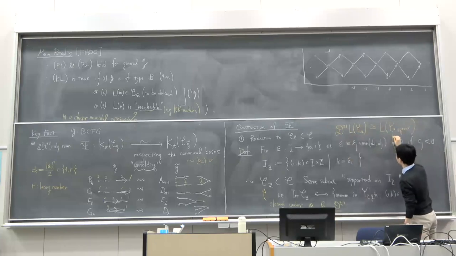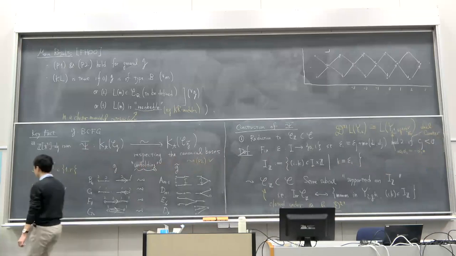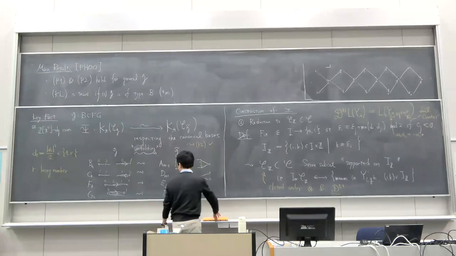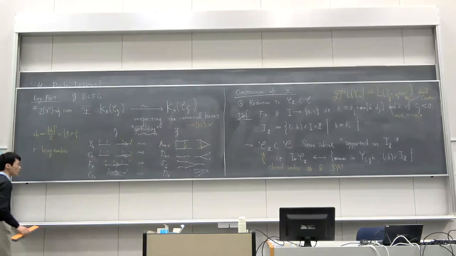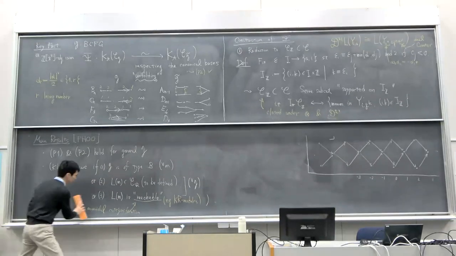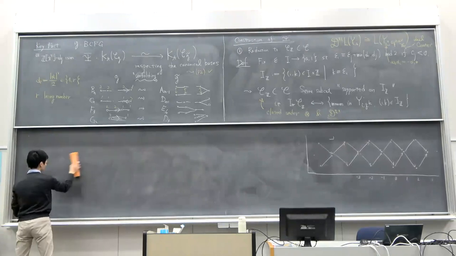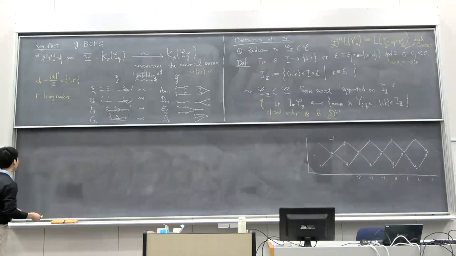And here this I star is given by the longest element in the Weyl group in this way. And this H check is the so-called dual Coxeter number. By using this formula, we can prove that this is closed under the duality functor. And actually, this category has some nice property. We can regard it as a monoidal skeleton of category C.